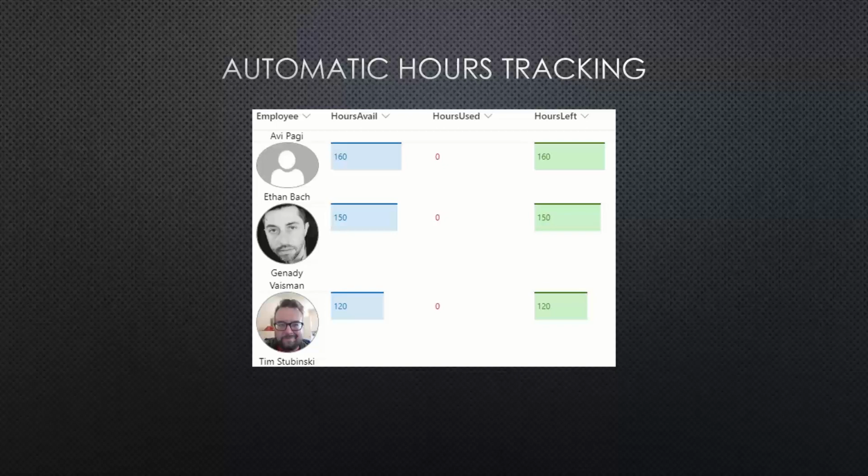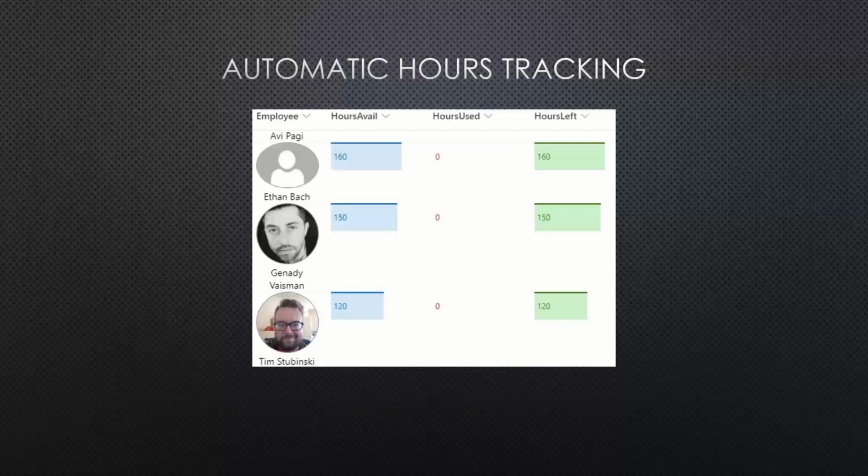And then we have hours tracking. In many organizations, your staff has a certain block of hours allocated to them based on their position and how long they've been with the organization. Typically you have a set number of hours allowed over the course of the calendar year.